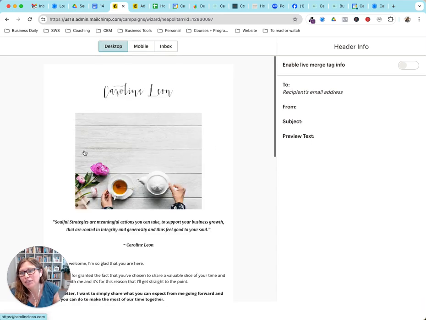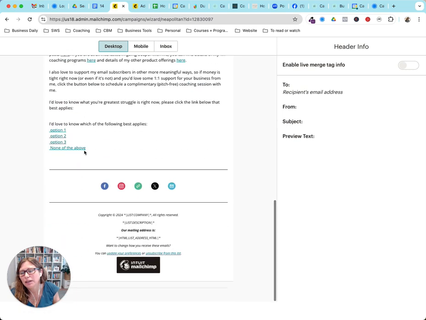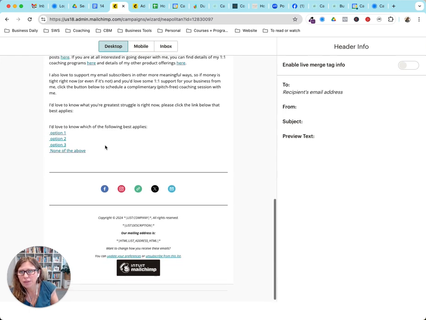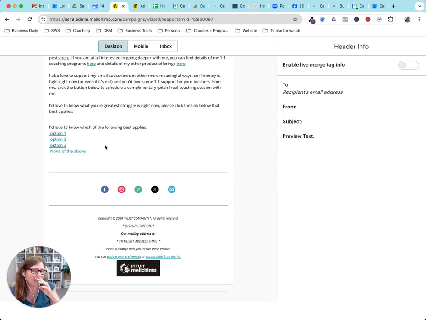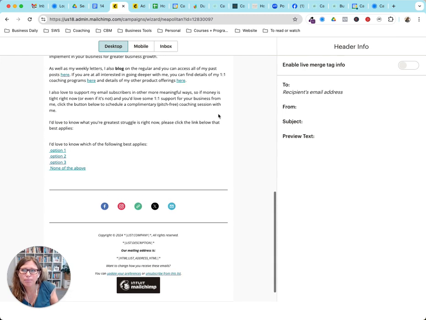You can't test this, so if I click this, it's not going to do anything. But if it looks like this and it has the word in it and it's hyperlinked, it should work. I think even if you send a test email, you could send a test email that you then duplicate as the real email. So you can actually fill it, make sure it works, and it says your vote has been counted or whatever it says. But that's how you do it.